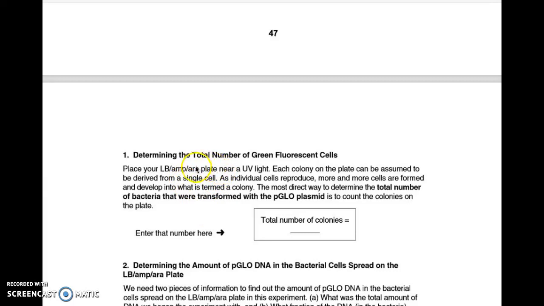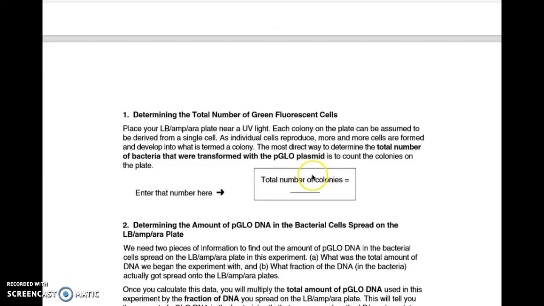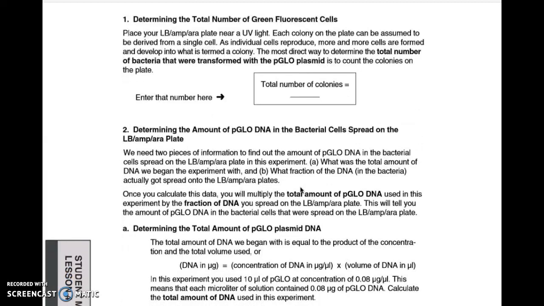So this number, the numerator, is really easy to get because it's just determining the total number of cells on that treatment, and you just counted them. So let's say, for example, that on my plus pGLO amp ara plate, that's the plate that I'm going to talk about right now, I had 10 colonies. I just put that number in right here. That's all that is. So I'm going to put the number 10 in right there. And the way that this lab packet is written, we're just going to put our numbers in the graphic organizer, and then we're going to calculate the number in the end. So put your number, whatever your number of colonies is, put it in right there. I'm going to say my number is 10.